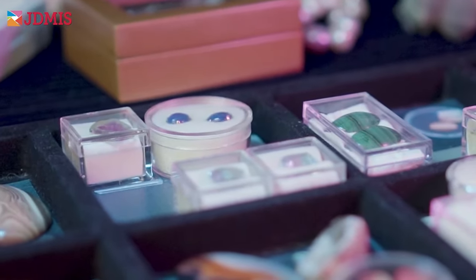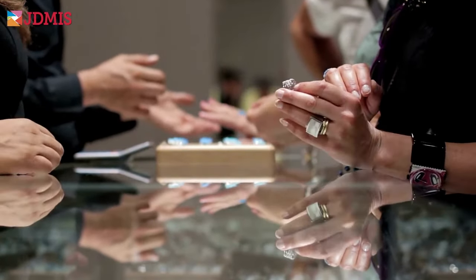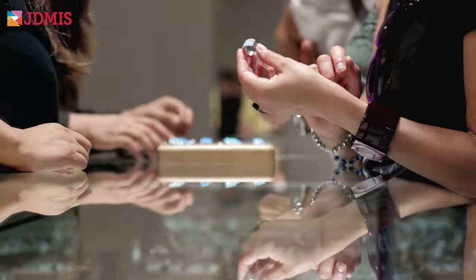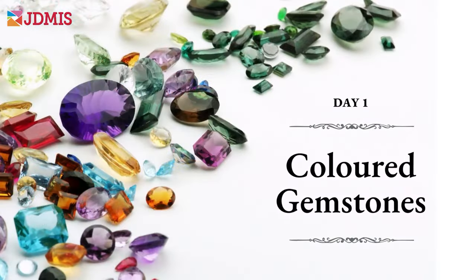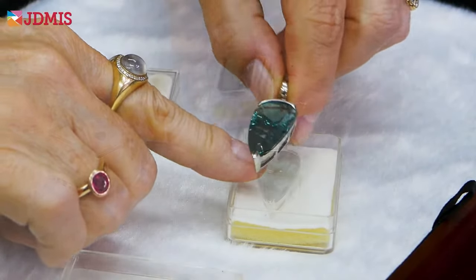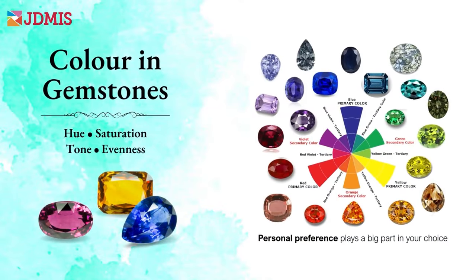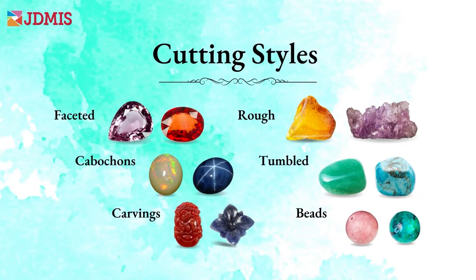You will complete this course with a clear understanding of gem facts and will be able to avoid misconceptions that can lead to expensive mistakes when buying jewelry and gems. Here are some of the topics that we will cover in this exciting program. First, we'll learn about the wide variety of beautiful natural minerals and the many misconceptions which abound in this field, as well as how to classify and compare gemstones. Knowing more about these gems, we then learn to evaluate color, discover how clarity types are assessed, and see a wide range of cutting styles available in today's market.